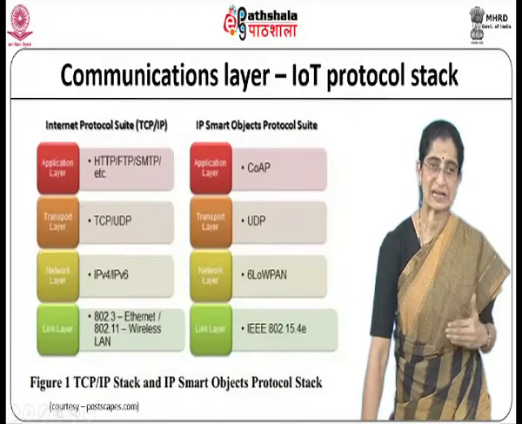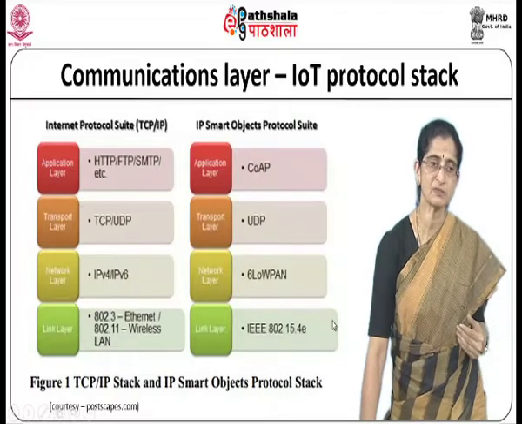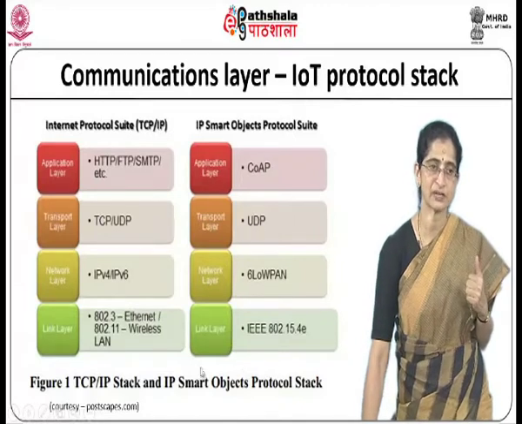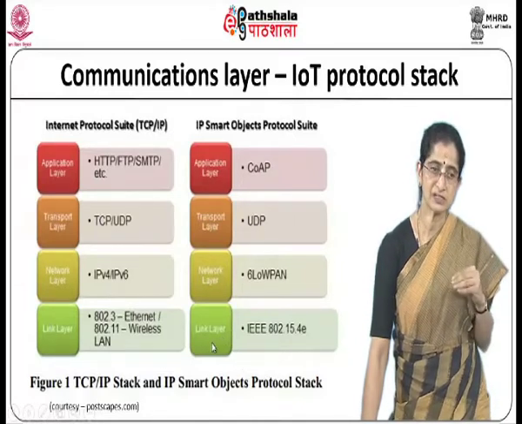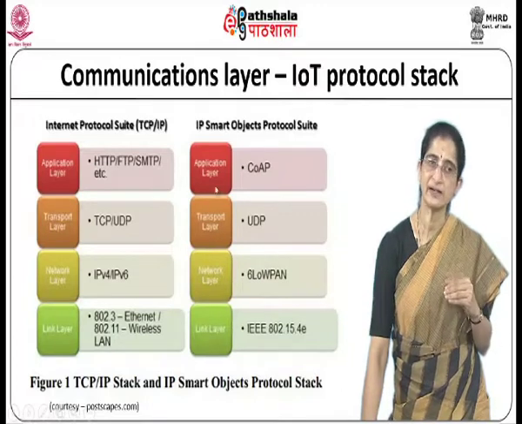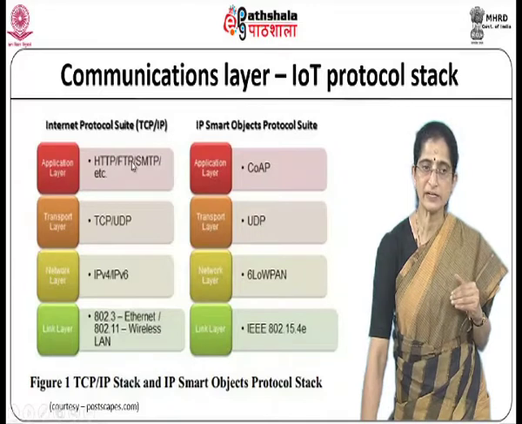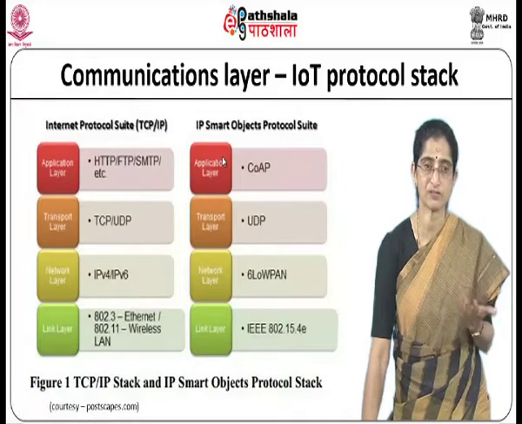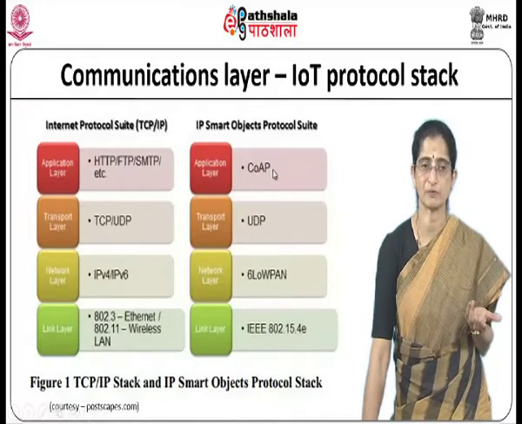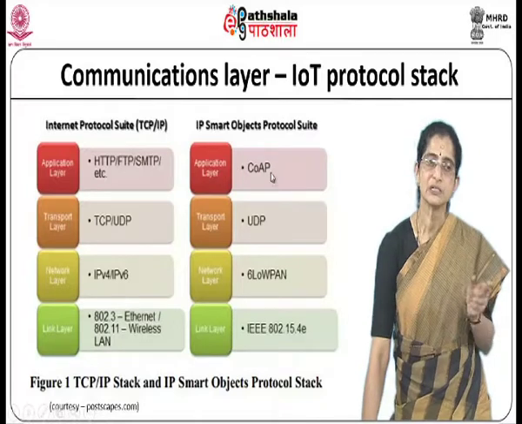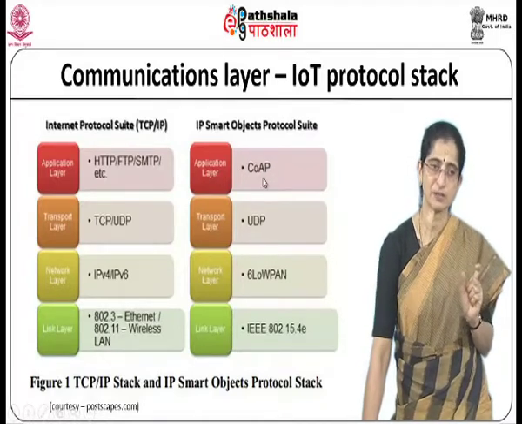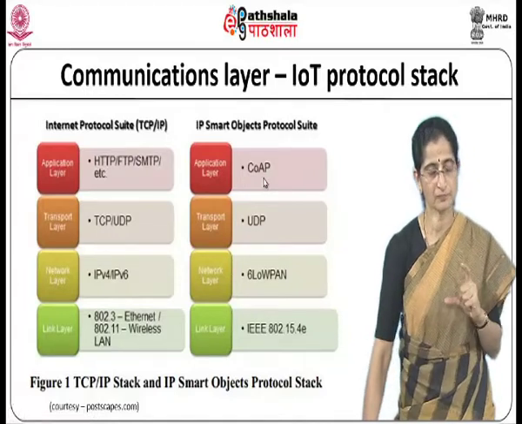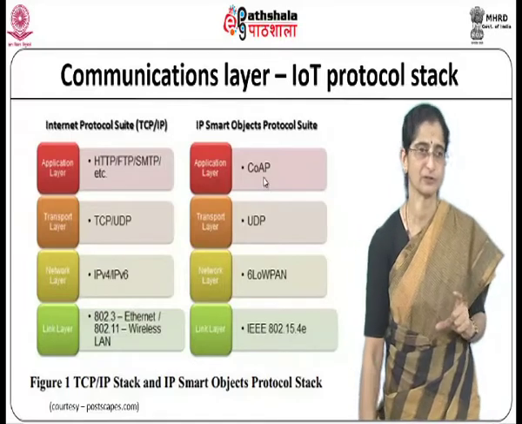If you look at the protocol stack, we are obviously interested in it from a networking perspective. If you see the differences in the protocol stack, there are new protocols being introduced at the link layer, network layer and application layer. In your normal TCP/IP at the application layer, we have HTTP, FTP, SMTP and so on. For the IoT based network, we have a new protocol called CoAP, the constrained application protocol. It is constrained because it is meant to work on things with limited processing capability, limited battery and so on.